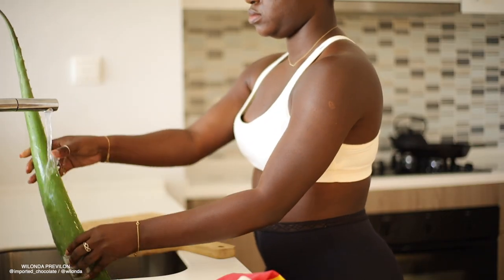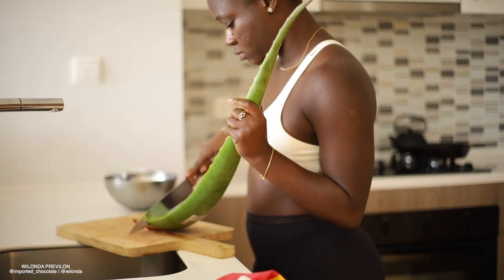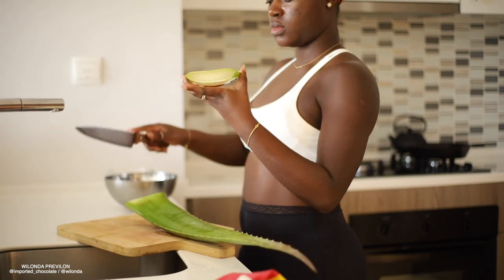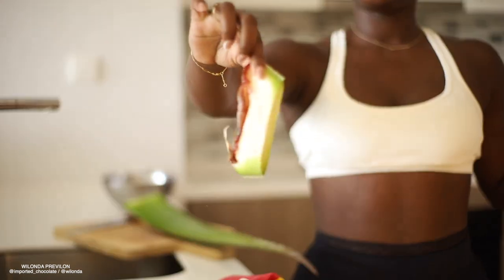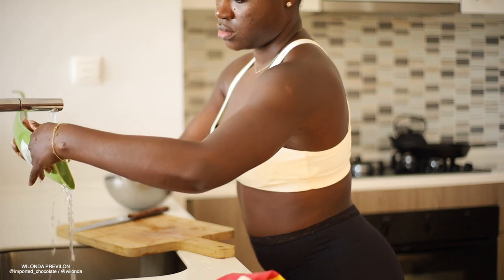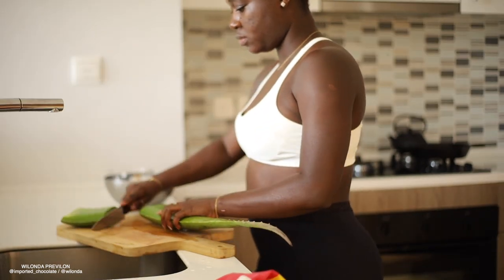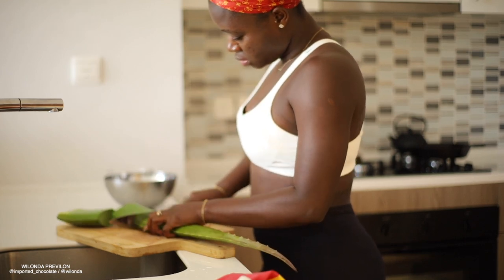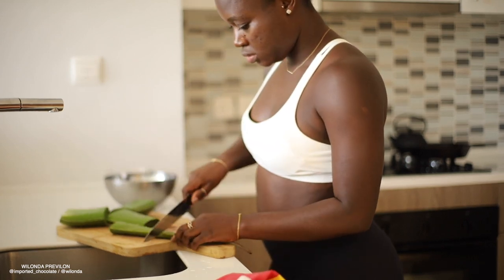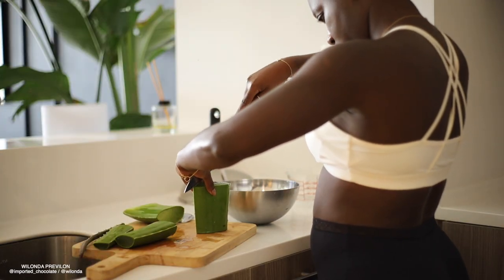I'm just going to clean the aloe vera and cut off the end part. I'm just gonna go ahead and give the aloe vera another wash, and I'm gonna go into cutting them into big chunks. Some aloe vera have very spiky edges. This one wasn't as spiky. I don't know if Waitrose shave the spikes before delivering them, but I did not have to cut out the edges because they did not hurt me while I was handling the aloe vera.